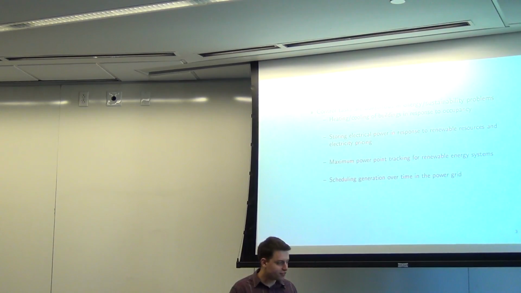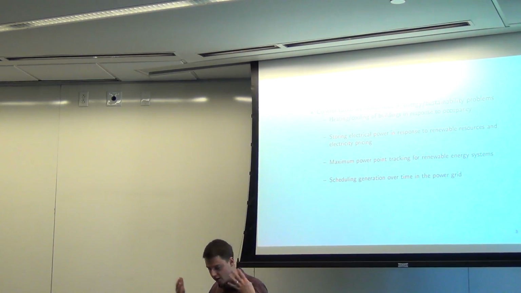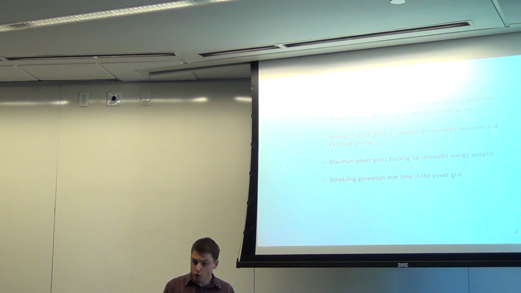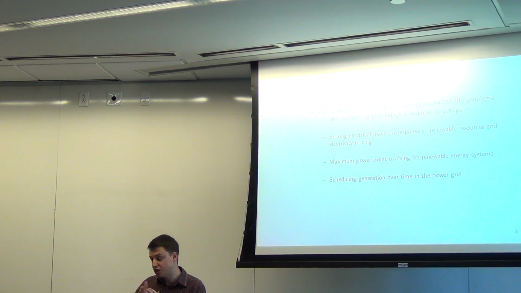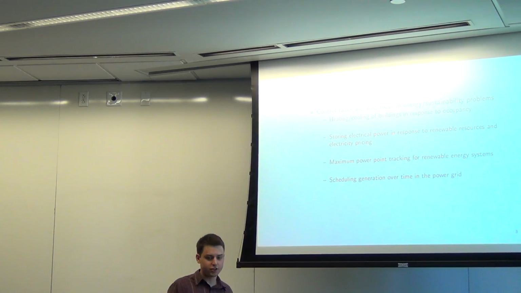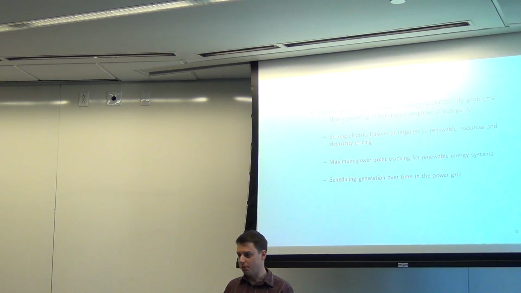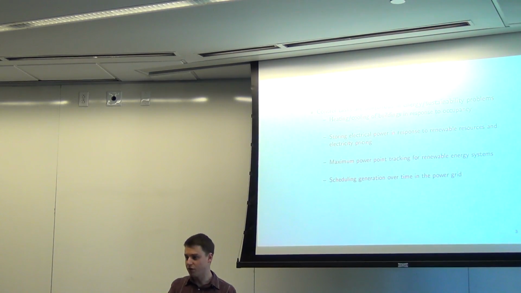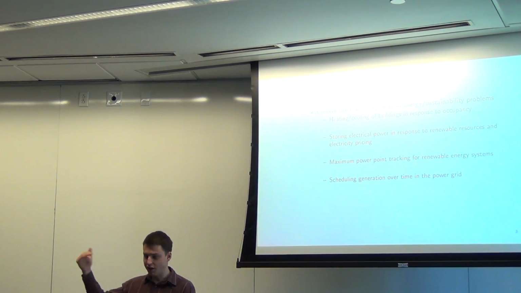And then finally, one of the big things that we'll talk about is scheduling generation in a grid, but doing it in a way that actually preserves some sort of temporal continuity. So if you add things to your grid, like storage, or generators that have to spin up very slowly, they have what are called ramp rates. In other words, they can't go from generating no power to generating their maximum power very quickly. It takes them a long time.